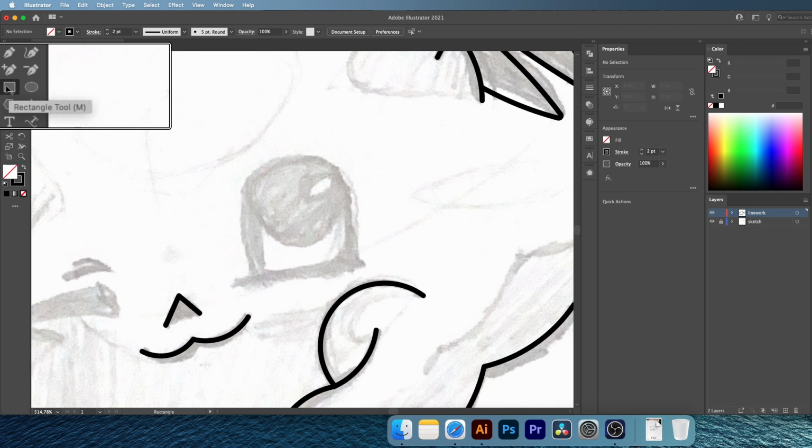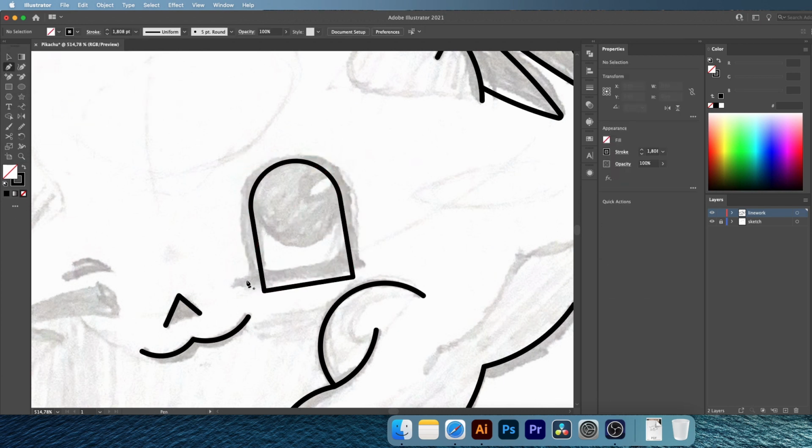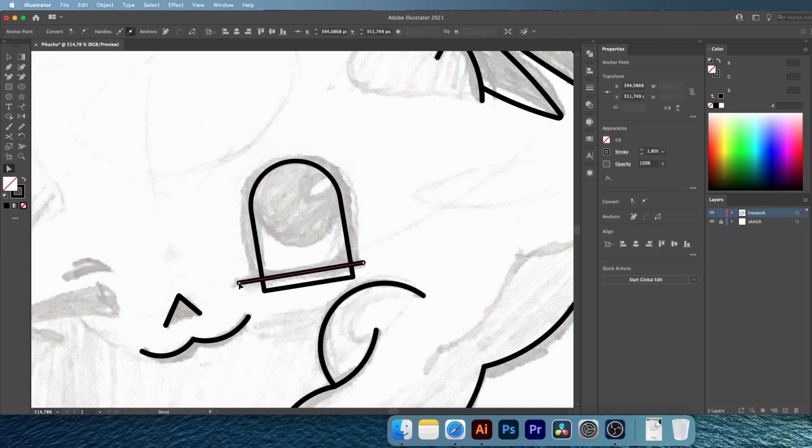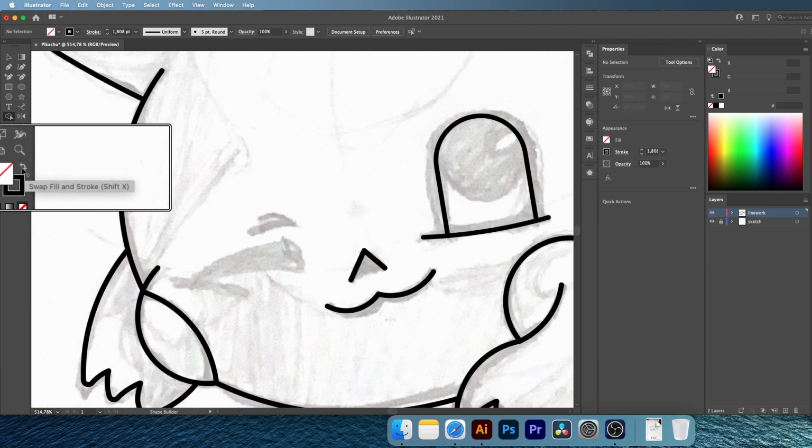Select the Rectangle tool. I will create his eye. Swap the stroke with Fill and choose black.